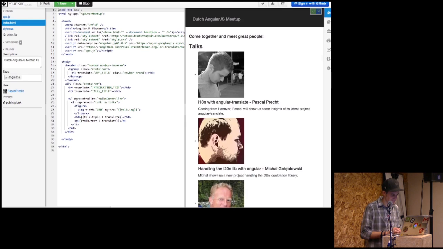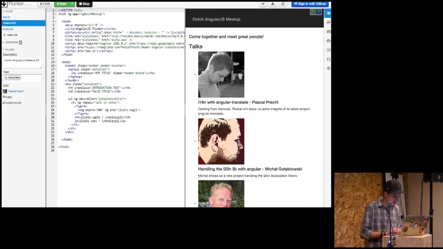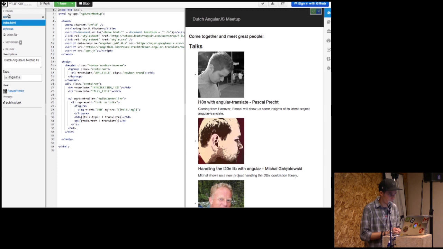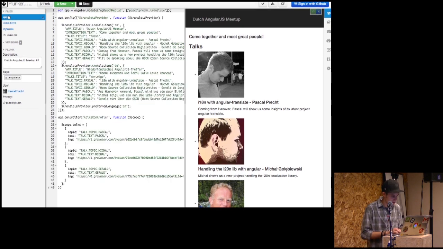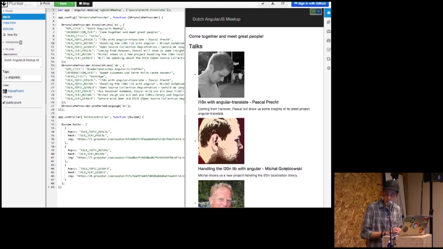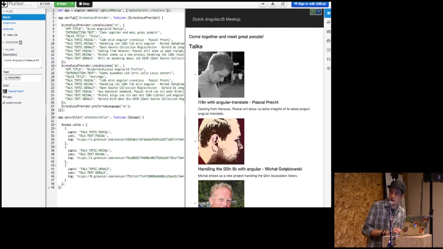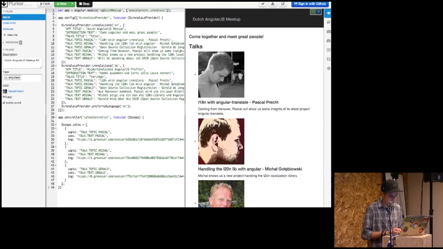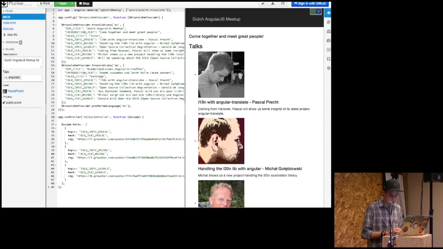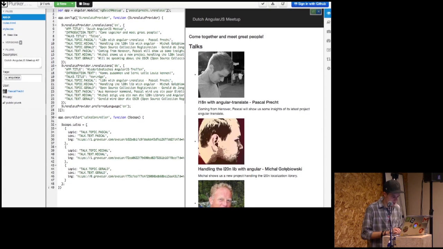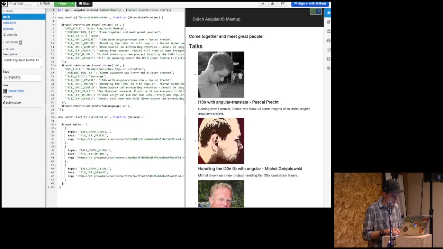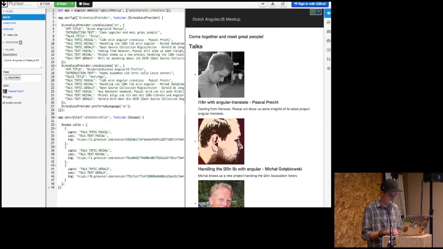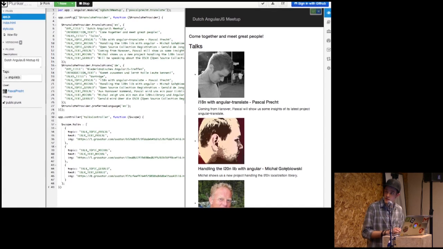Show that one. Again, this beautiful website, and in the markup nothing has changed. But in the script, you can see there is much more translation stuff happening. We now have two translation tables, one for each language. And we say that the preferred language is English with this little guy right here. So when I now say the default language is German rather than English, boom, we have a German site. So that's basically it, right?